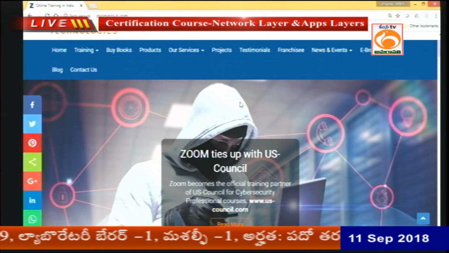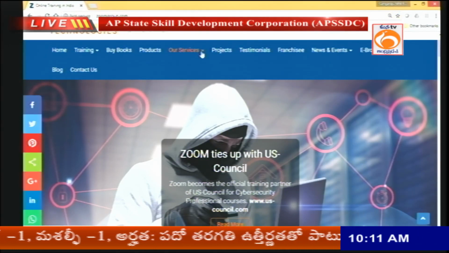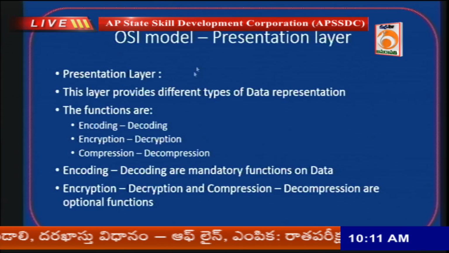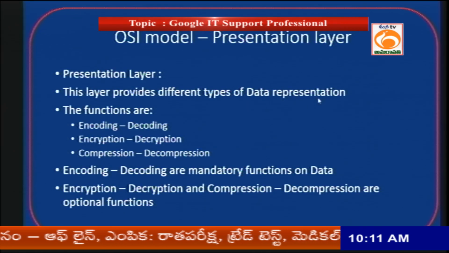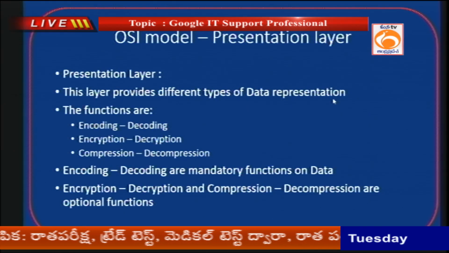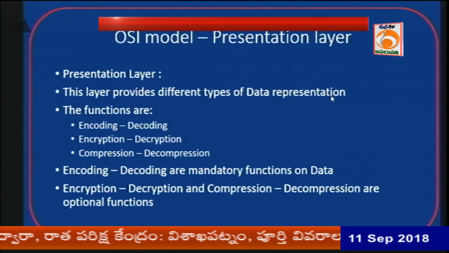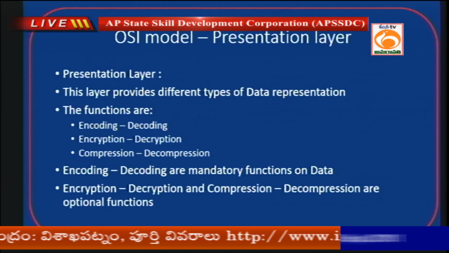These images and text are different types of data, and we have to represent them in their original format, and this is possible by the presentation layer. So, if you look back, the presentation layer is representing the different data representation formats. The text has to be represented in the form of text, an image in the form of an image, voice in the form of voice, and video in the form of video.